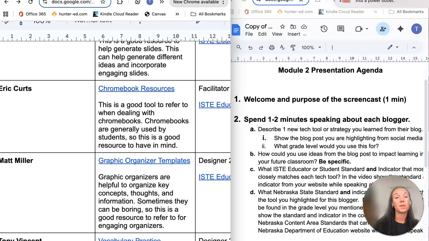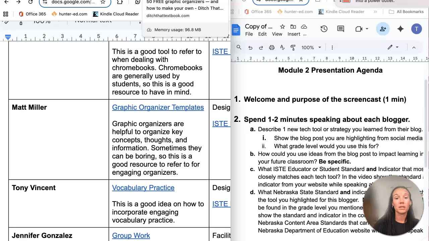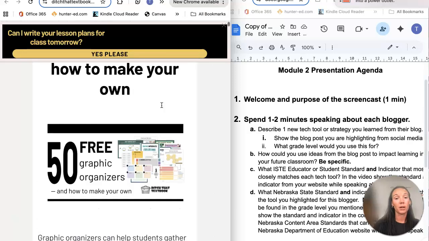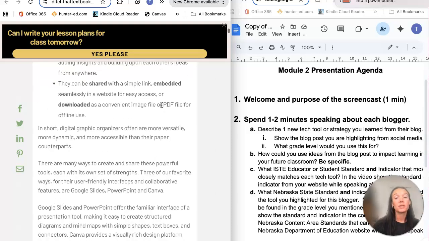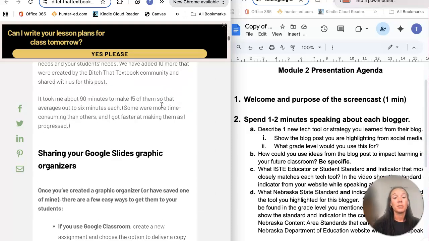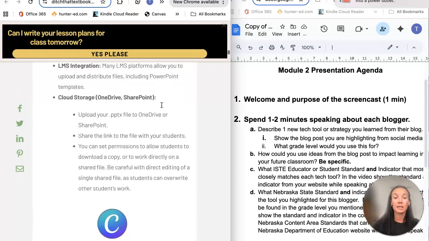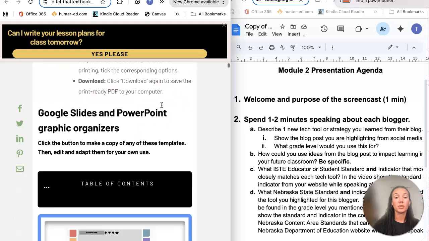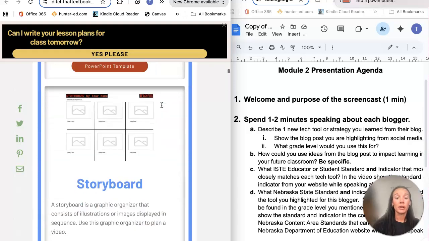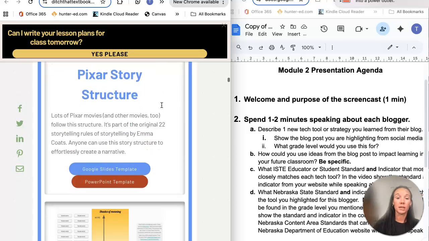From Matt Miller, I found this graphic organizer template. Again, another resource for educators to help save time creating slides and templates. There's a whole bunch of different options on this website to help create different slides and templates.